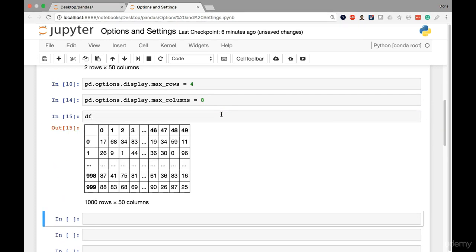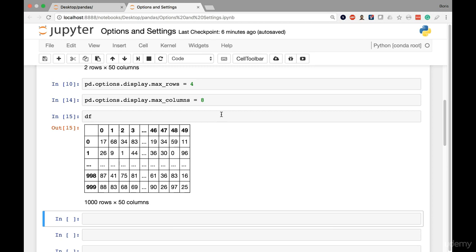So many times you don't want to see the top 60 rows. If you want to see just a preview, we're typically used to doing something like the head method. But you can use these settings to give yourself a custom view, a custom look. If you're used to seeing just the first 10 rows of the data frame and you want just the first 5 columns and you want that to be consistent, you can specify an option like this at the top of your notebook, and it'll maintain that consistency throughout the entire notebook as you continue.